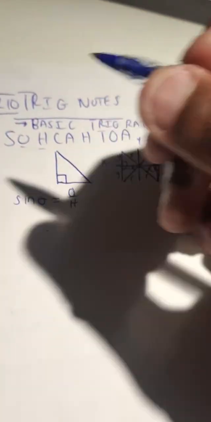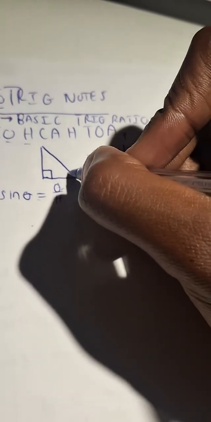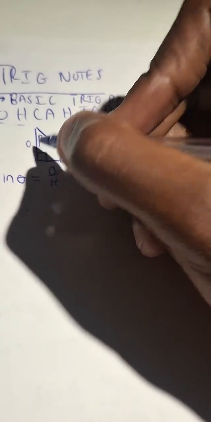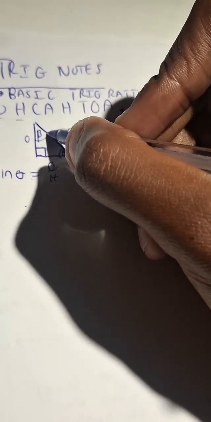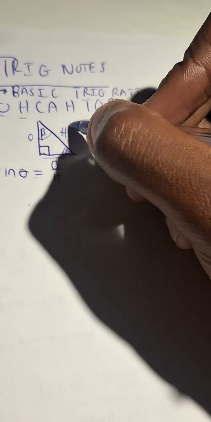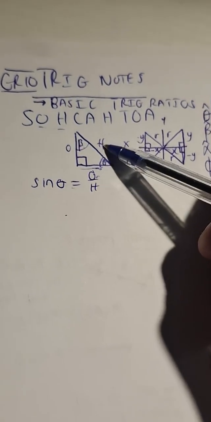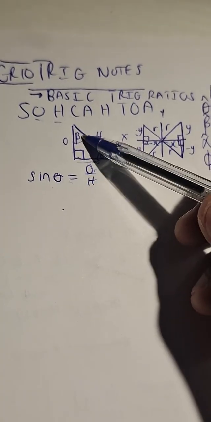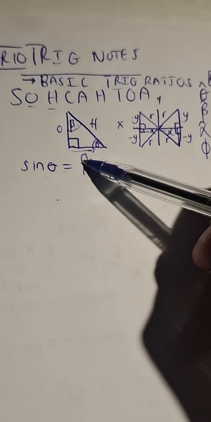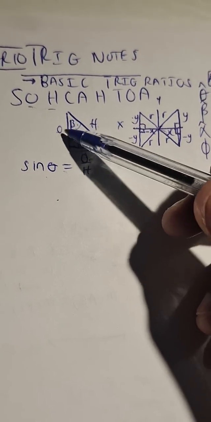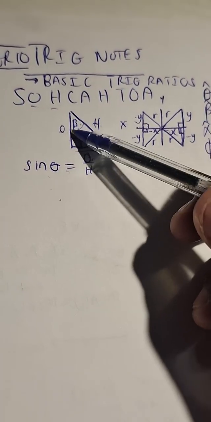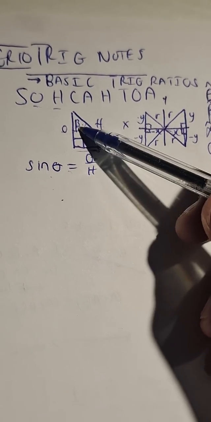Okay, so sine theta is opposite over hypotenuse. Remember guys, whatever angle we are referring to, if they ask us what is sine of beta, then beta is opposite this side, so this would be the opposite side, and that would still be the hypotenuse. So we always read a trig ratio from the angle that is being referred to. If they want sine theta, I come here and I ask myself, where's the opposite side? There's the opposite side. Where's the hypotenuse? There is the hypotenuse.